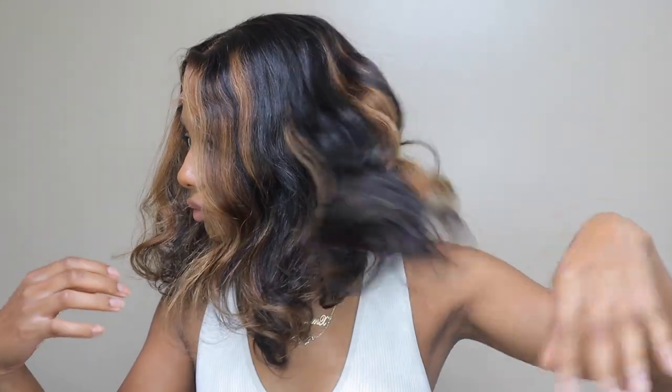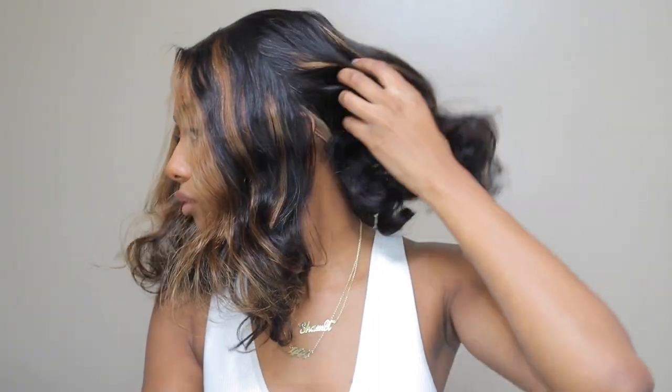But let me just say that this wig was so nice. The quality, the hair just felt so silky smooth. It felt like literal silk I was running my fingers through. And I also like how the closure doesn't have that little, I don't know how to explain it, that edge piece that's always on the end of the lace, and whenever you cut it you can still kind of see it. I like how this one didn't have that.